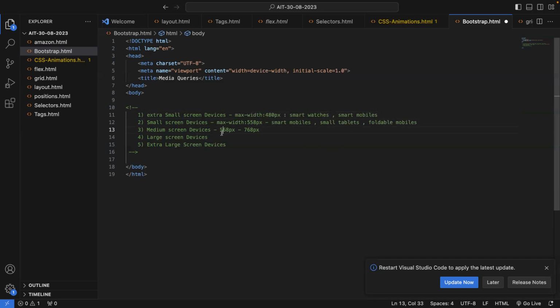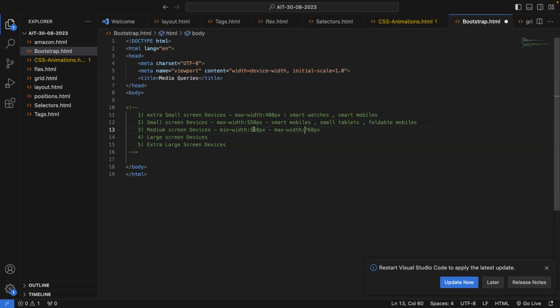But here we'll have two values. One is the minimum width and the next one is the maximum width. So we can segregate the devices as medium devices only if my device falls in between these values.